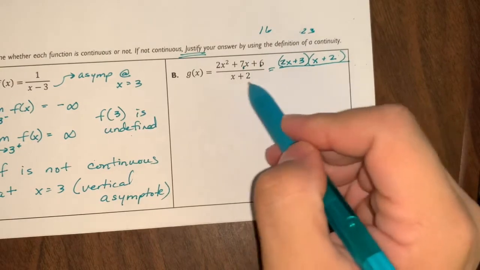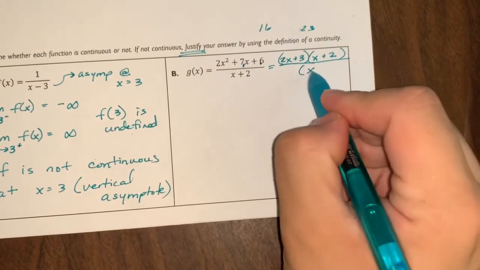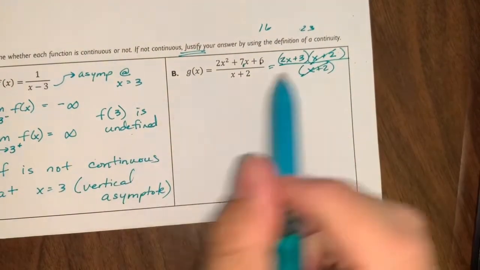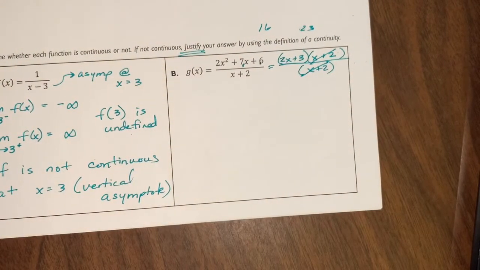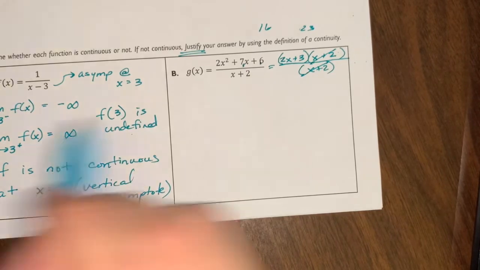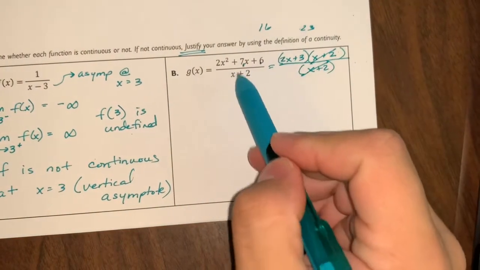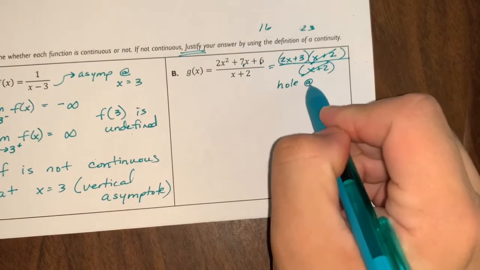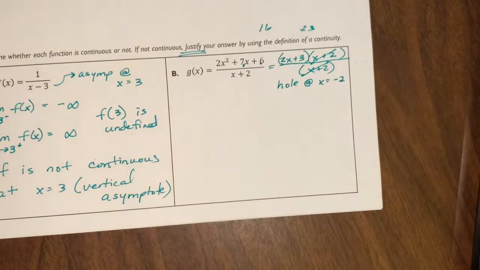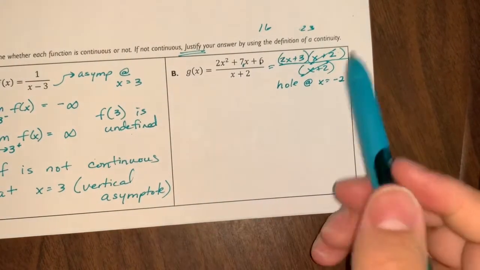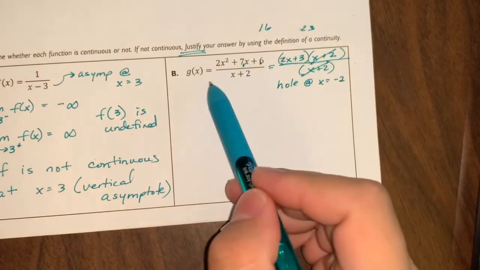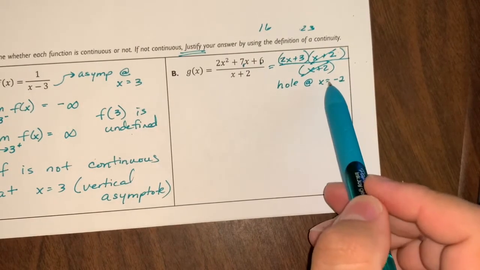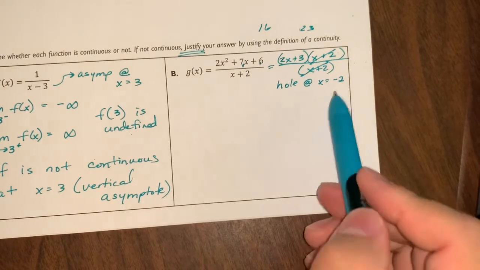And then if I rewrite the denominator, that's what I have, and I know that this will cancel out, and I'm essentially left with 2x plus 3. So remember, if you factor a rational expression and something cancels out, then you know you have a hole at x equals negative 2. All right, so let's see. Now, here's the thing. If I know that I have a hole at x equals negative 2, then I'm going to justify why it's discontinuous at that point.